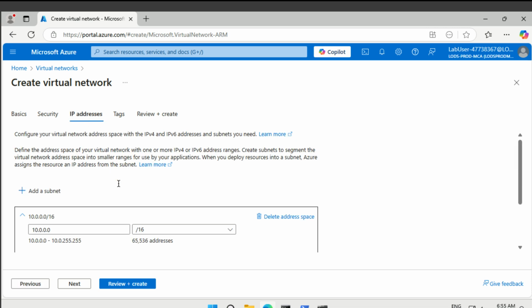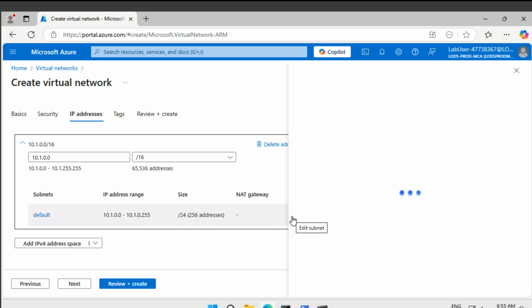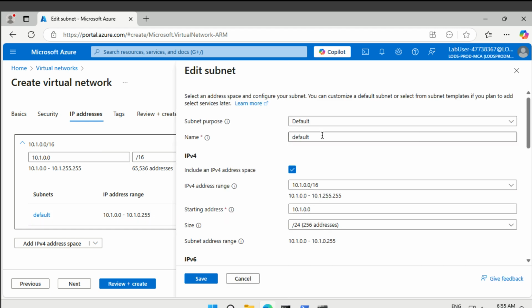For IP addresses, I'm going to use the 10.1.0.0 CIDR range. And then for subnets, we're going to use one subnet for my backend.